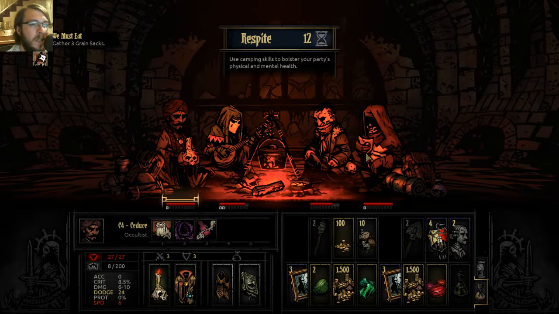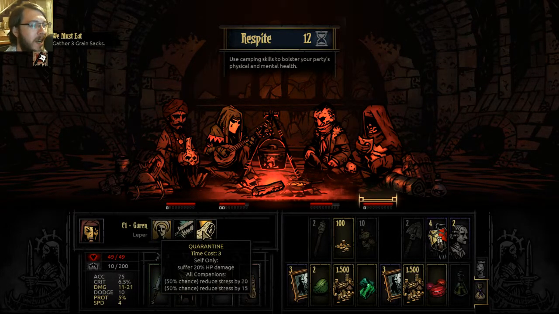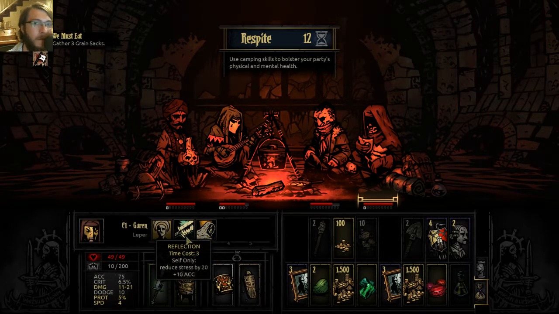But this is really cool because this is where you get to see kind of the lore side of things. So the leper ability, quarantine, he can heal himself. Oh no, he hurts himself, but it reduces the stress of everyone else because he's a leper, right? So he's like, I'll go off into the corner. I'll sit here cold alone and get more sick and weak, but everyone else feels more comfortable because the leper's not hanging out in their camp.